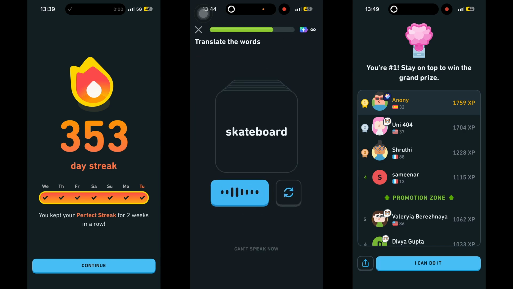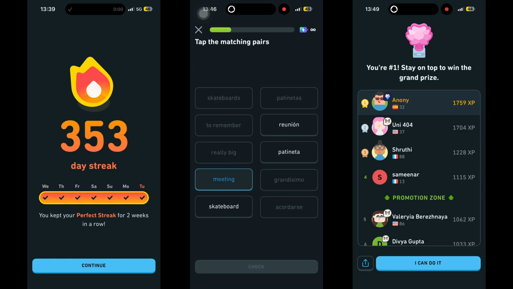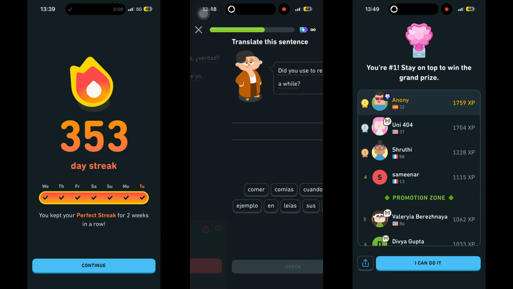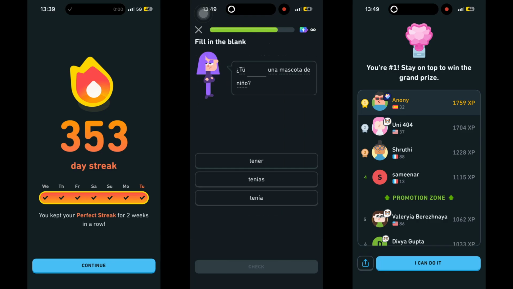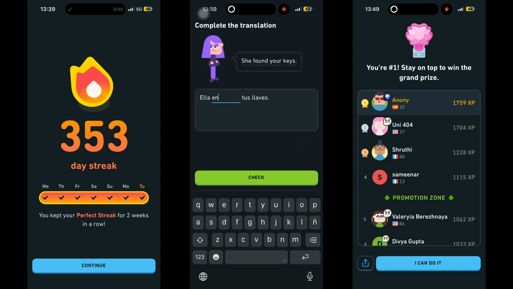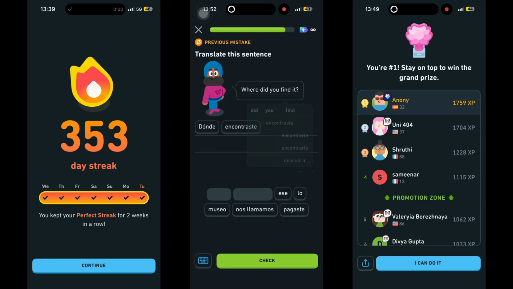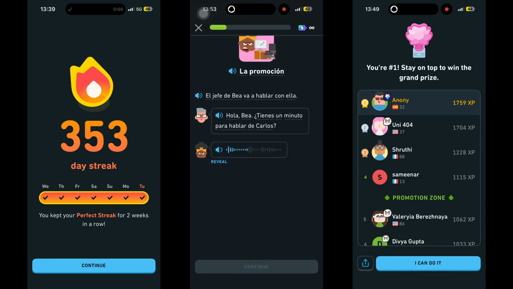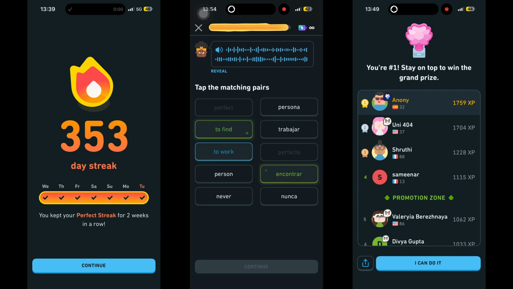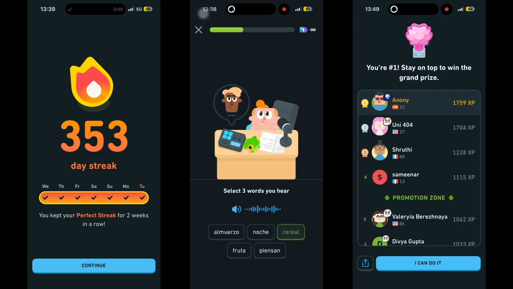Spanish streak, day 353. Today's module focused on talking about childhood in the past tense. Phrases like "when I was a kid," and there was a small emotional hit practicing memory-based sentences after reading those earlier scenes about Einstein's kids. Different subjects, same theme: memory, time, and how the past lingers. I also mention climbing to the top of the app leaderboard. It's not a huge win, but it's tiny momentum, the kind that compounds quietly over time. No hacks, no shortcuts, just showing up daily until consistency starts doing the heavy lifting.